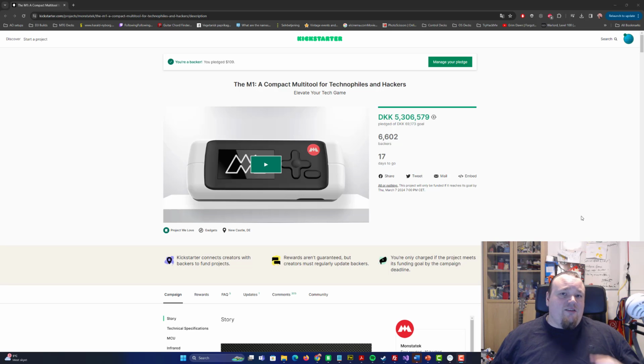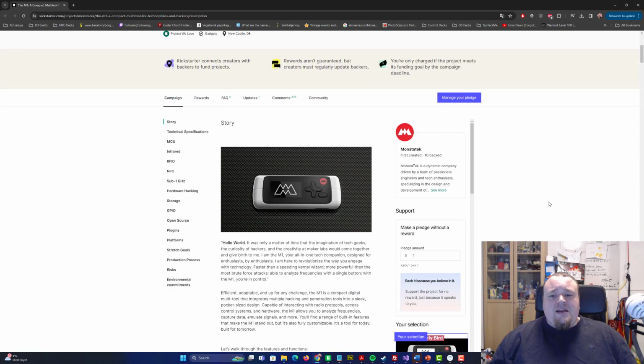Flipper Zero, is it obsolete or is the new bad boy around the city? So let's talk about this. The new M1, it's a compact multi-tool for technophiles and hackers. Alright, so I actually pledged $109 for this, so I'm gonna receive one in July. Now, I don't think there's any more units left.